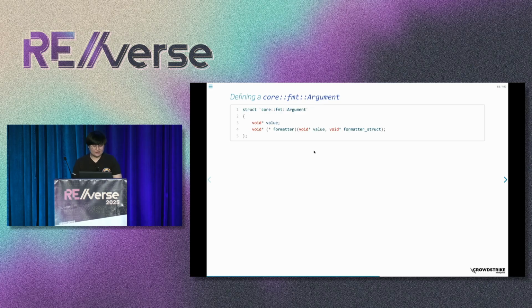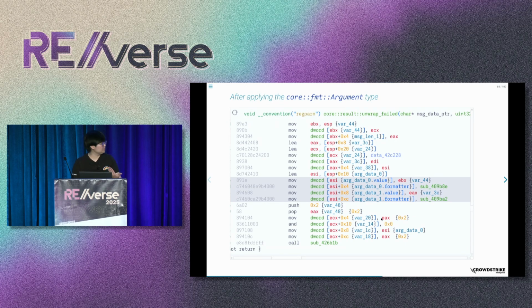So if we define a core format argument like this in our decompiler, we can start to reconstruct this particular struct. I've named these argdata0 with its value and formatter function, and argdata1. And there's two of these right next to each other in this ESI variable.